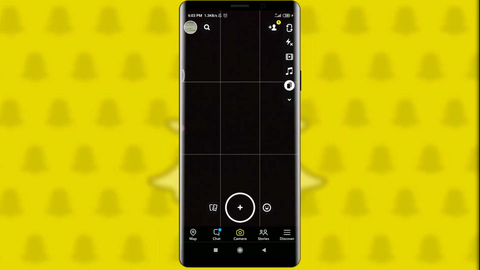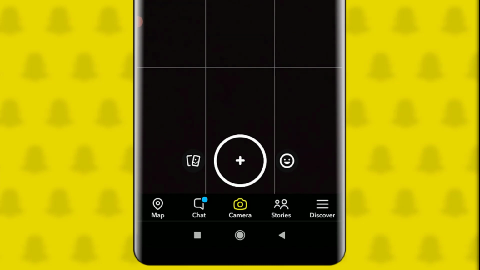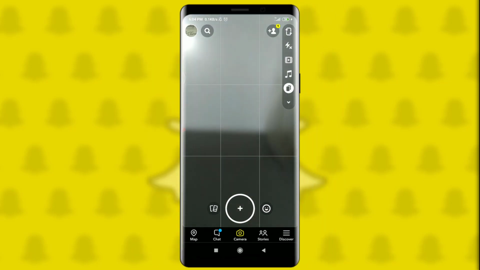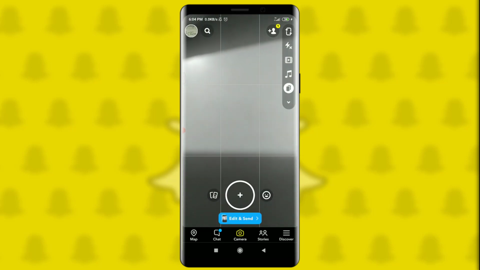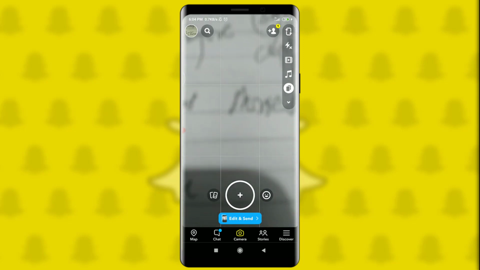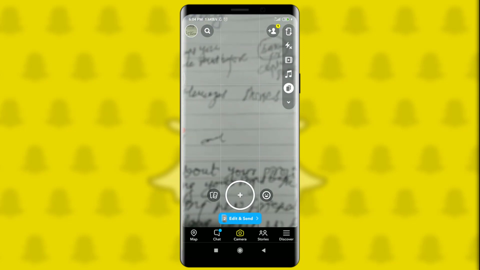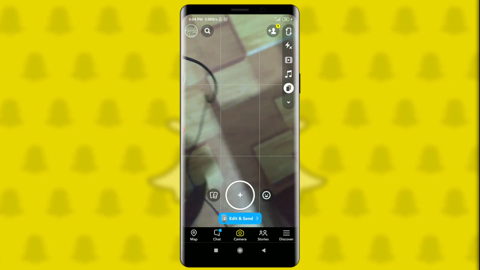Okay, now how do you know that the multiple snap is on? As you can see, the capture option is filled with the addition sign just in the middle of the screen. With this, I'm going to take multiple snaps. The very first one that I'm going to keep is my white table. Second, I'm going to keep a snap of my copy. The third I'm going to keep is of the carpet.